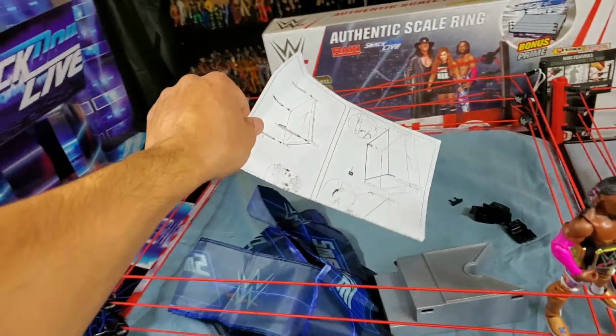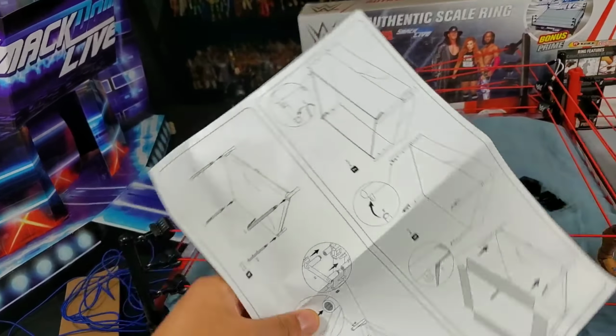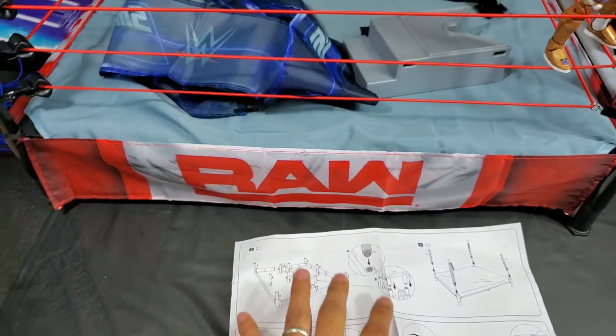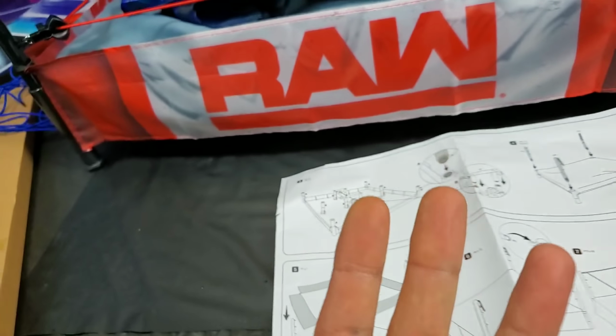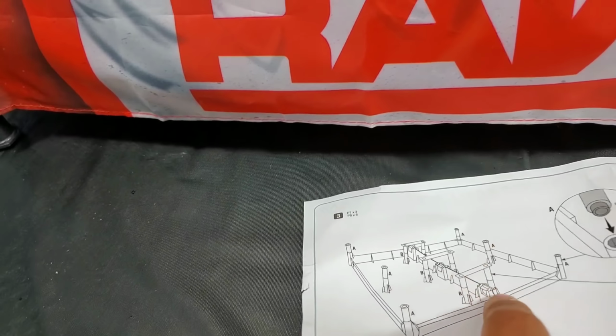Now let's talk about the building process. The building process, the base of it, that's the simple part. Let's go ahead and look at the instructions right here. So it all starts right here with two pieces. You get two black pieces. So when you flip that lip up right here, you can see how they all come together. There's going to be three attachment pieces. You'll see all three of them right here. There's three clamps that, I'm just going to show you.